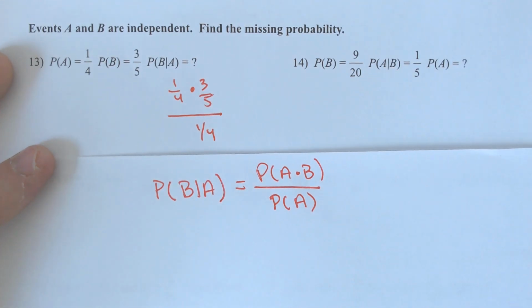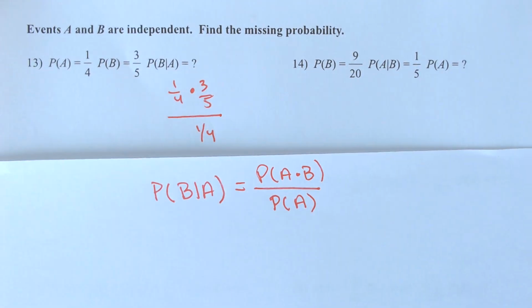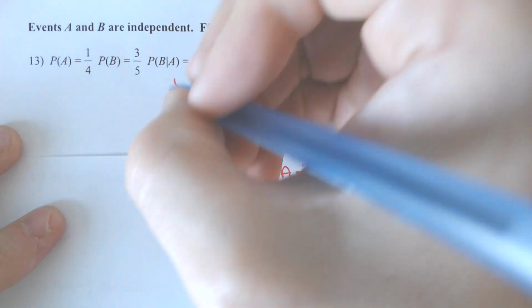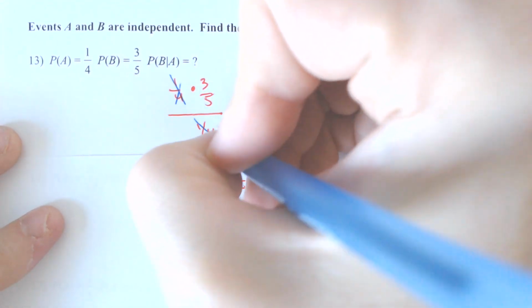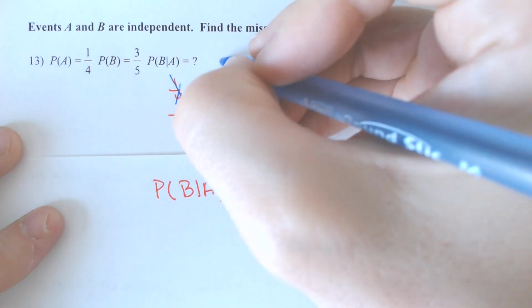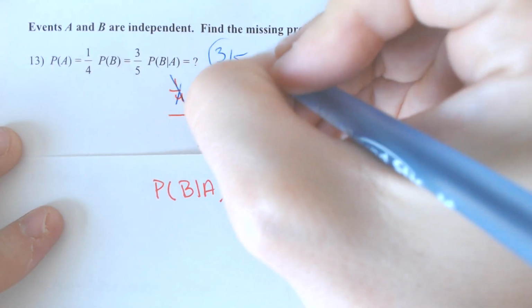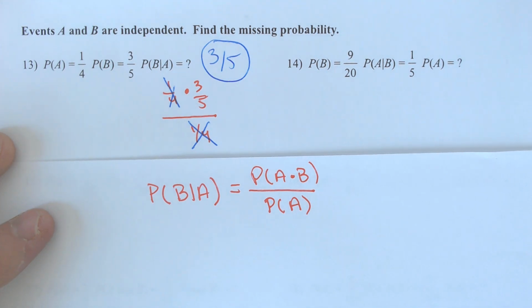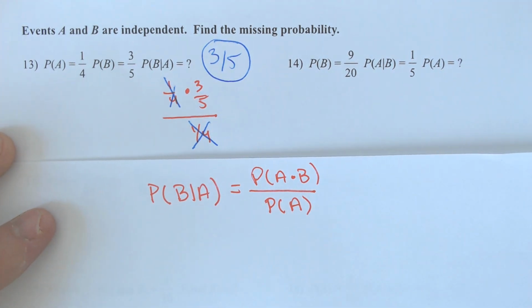Now, if you're looking for the given part, something should cancel out because it would be really silly to multiply these and then divide because they would just go away, leaving you with 3/5, and also leaving you with this feeling of it can't possibly be that easy, can it? And sometimes it is. Sometimes it's not, but sometimes it is.